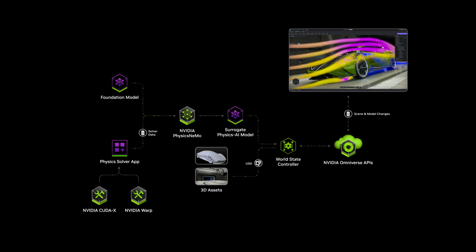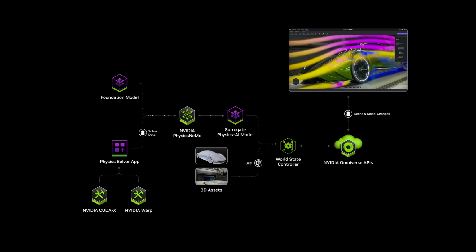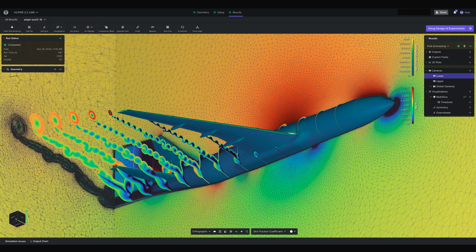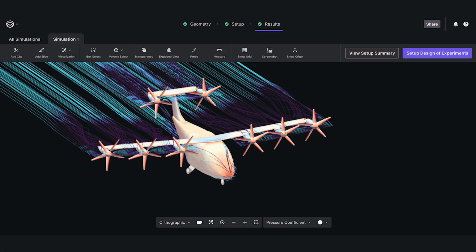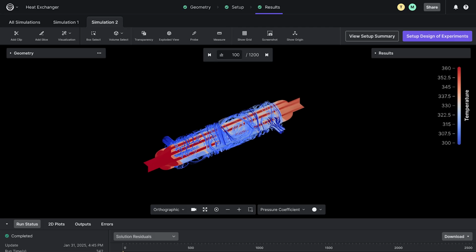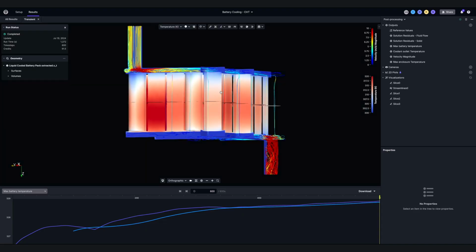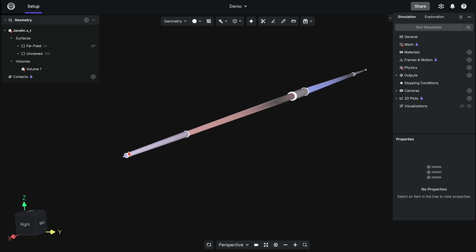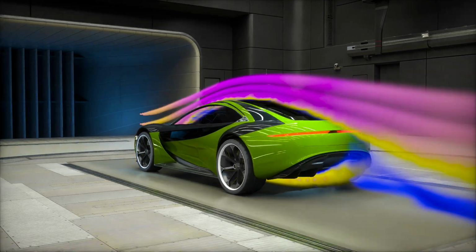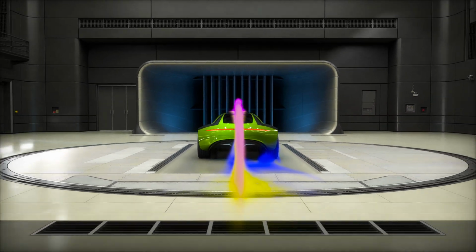The Omniverse blueprint that we're leveraging for the real-time wind tunnel can be used for many other customer applications at Luminary, and it's going to enable the production of large databases of high-fidelity data, the training of physics AI models, and the real-time inference for many applications in many domains.